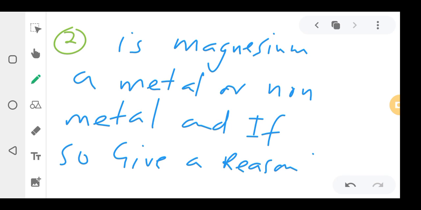It means you're supposed to write the EC for magnesium and then check if it's a metal or a non-metal. When you say it's a metal, then you give the reason, say magnesium is a metal because the number of electrons in the last shell is less than 4. If the number of electrons in the last shell is more than 4, it's a non-metal, and you write magnesium is a non-metal because the number of electrons in the last shell is above 4. Such kind of explanations. Be very systematic. You need to explain above 4 or below 4 and mention the last shell. All those are things that they mark in the exam.